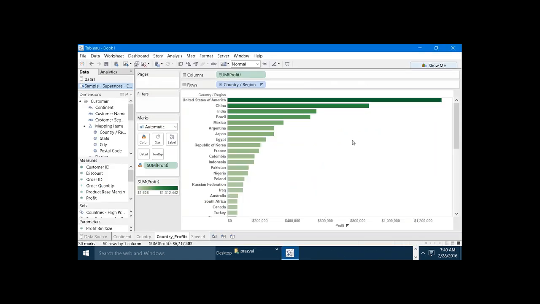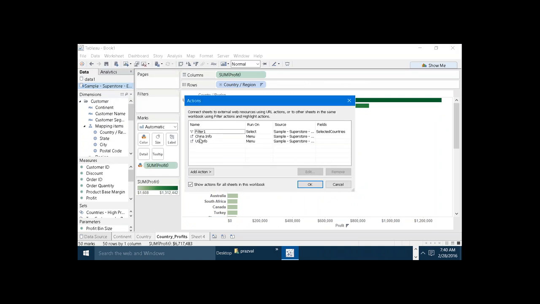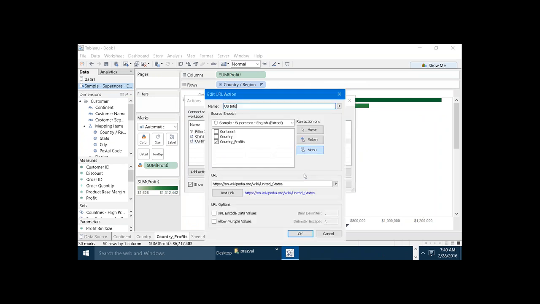So instead of adding like this, we go to the worksheet, we go to the actions. If you go to the US info, here we are taking the search character as what? United States. Instead of taking the static value here, you can pass the country field. So how to pass the country field?